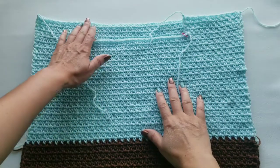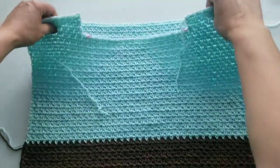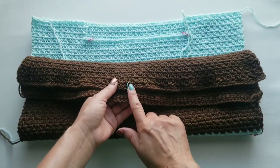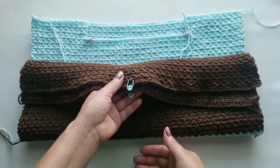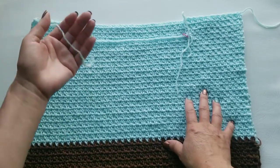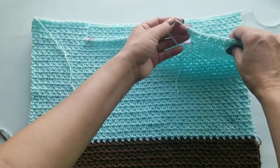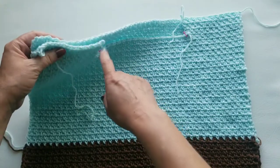So now we're going to start sewing up our shoulder. What you're going to do is take your back panel and the front panel, and lay them on top of each other, because we're going to sew on the right side. Remember, we left earlier our markers to show us the right side of our work. So place your two wrong sides facing each other and the right side facing down, and we're going to sew using our tail that we left earlier. Before I start doing that, I'll show you how to tuck in this one, because this one will be right where we're sewing up. I'll show you only one side, and you go ahead and do the other side exactly the same way, okay?